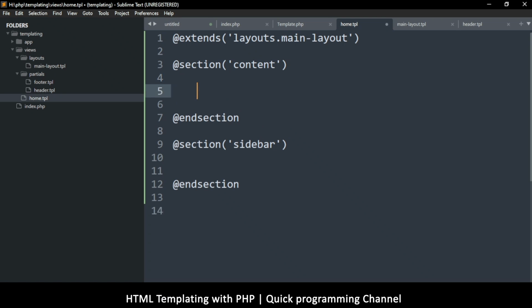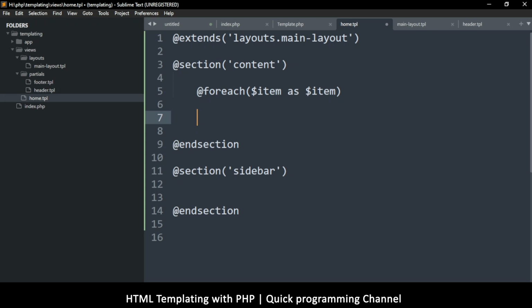So inside the main content, I just want us to do some kind of a loop, maybe for some items. So here we're going to use the foreach loop like that. Okay, so maybe we can say something like items as item. Okay, and then here we'll say endforeach. So this is how we're going to be adding loops in there. And then inside here, I could put just some div. Maybe this is a list.